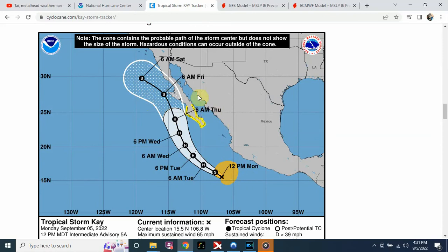So odds are, anyone over here that's hanging out in Cabo San Lucas over the next 5 days, be ready for plans to change, because this thing is going to make a very close pass. As of right now, it's questionable whether this thing makes a direct landfall, but you will be feeling impacts beyond the increased surf and rip currents.